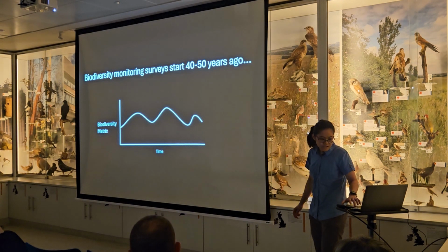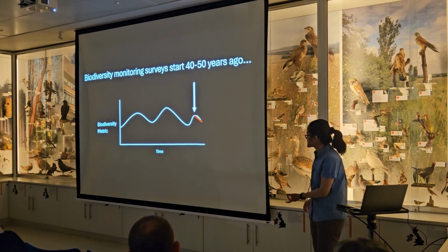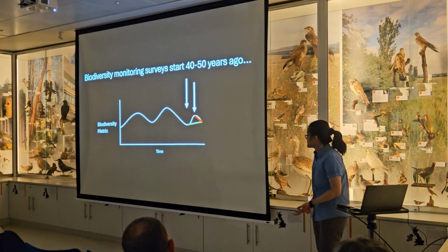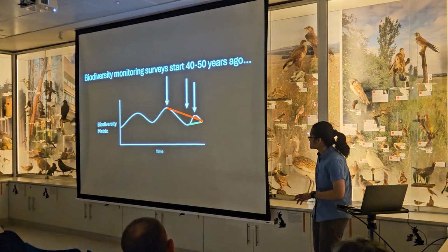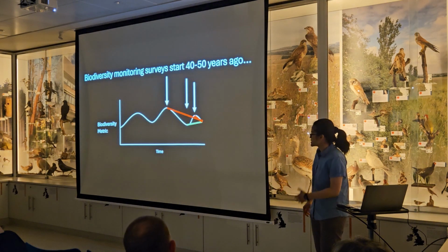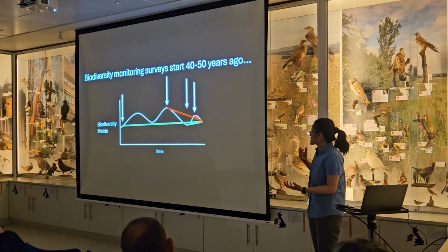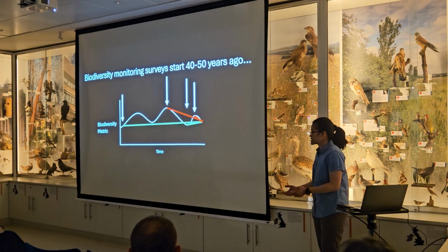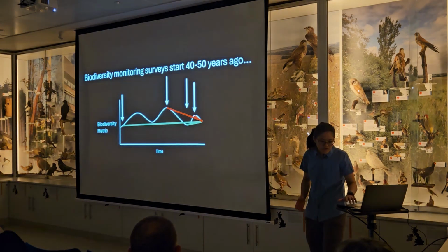And it matters where we pick to measure our trends from. So if, say, this is 20 years worth of data, we might get very steep declines. If we look 40 years in the past, we might get a slight increase. And then if we randomly pick bits and pieces going further back, we get very, very different severity and direction of changes. So having a long-term perspective allows us to contextualize the recent changes that we're seeing and to understand how severe these are, how long they have been going on for. And this is roughly where my interest goes.